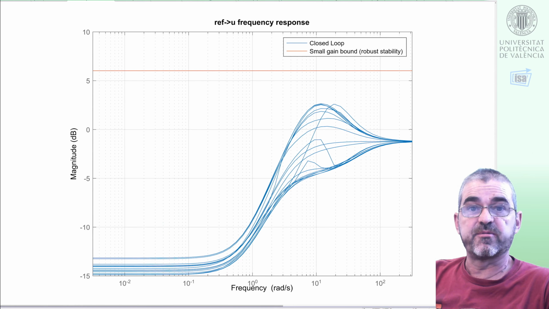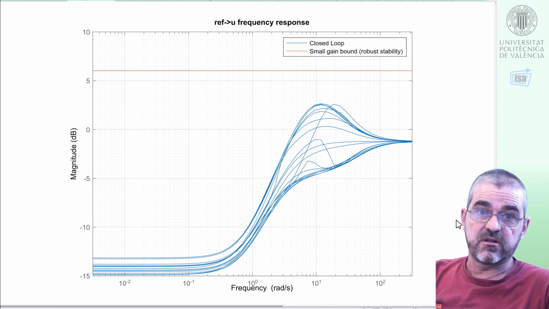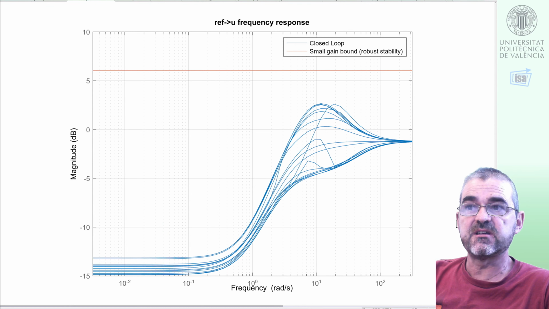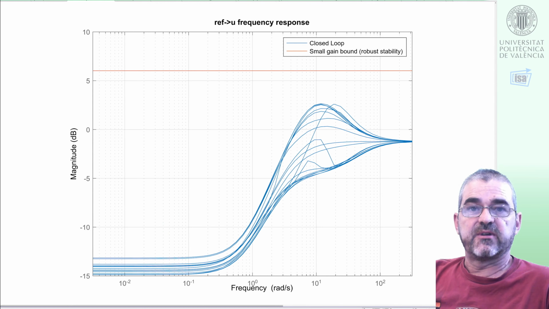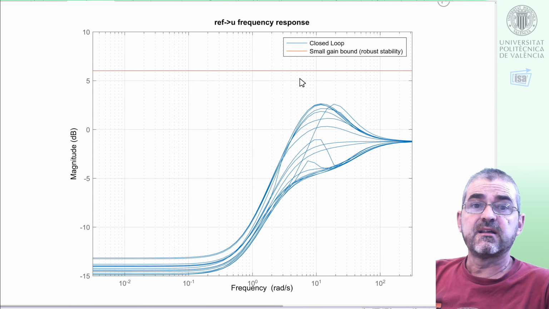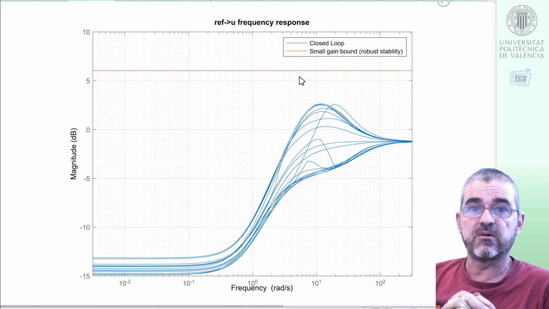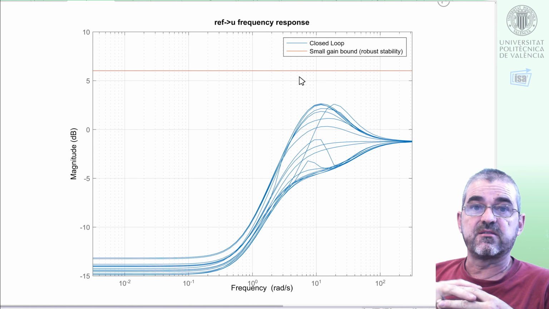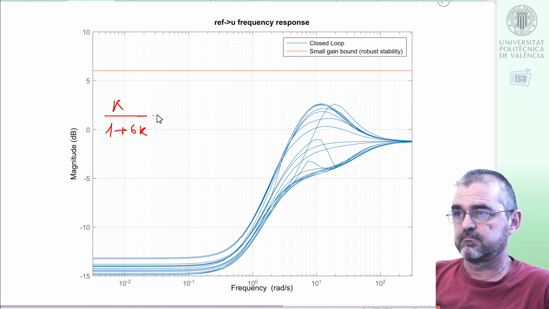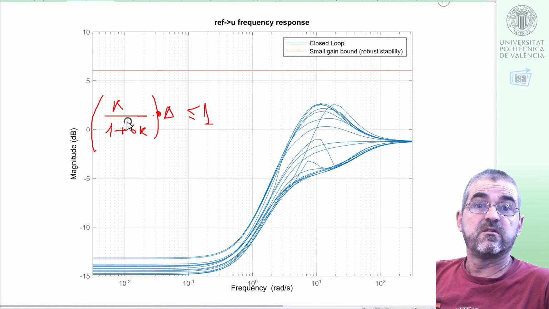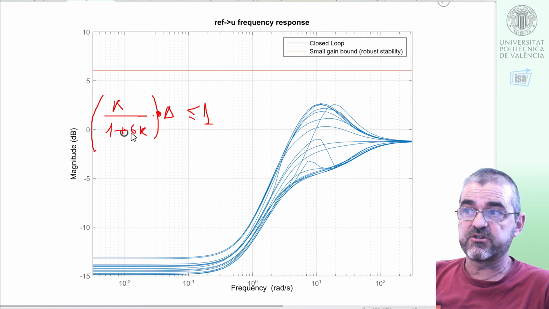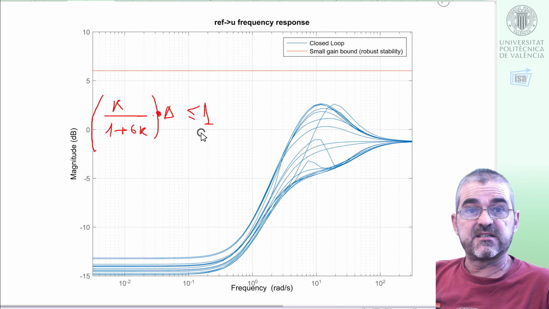As a last observation that has nothing to do with mu synthesis for the moment being, but okay, it's an interesting connection with previous stuff. As I had an additive uncertainty of size 0.5, then robust stability small gain bounds will tell me that the transfer function from set point to control action times delta must be less than 1.